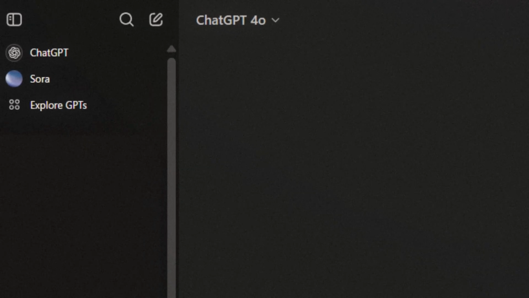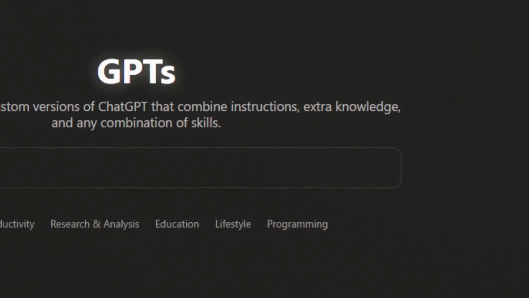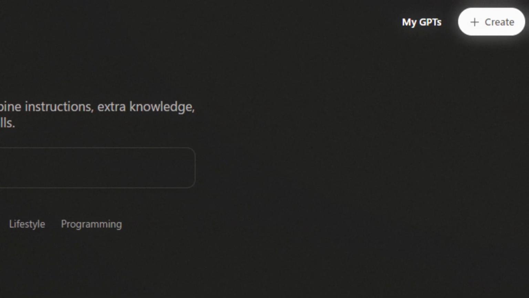And there are ways to build that too, but that might require a bit of development experience or hiring somebody. It's maybe a little bit more headache. But if you just want to get started, and you're curious about how you can use a little bit more AI in your business, one of the easiest use cases: when you go on ChatGPT, on the sidebar, there's a little menu item that says Explore GPTs. You go there and you go to the button on the top right, which says Create, and then you can instruct it on how to behave and you can test it as you go.